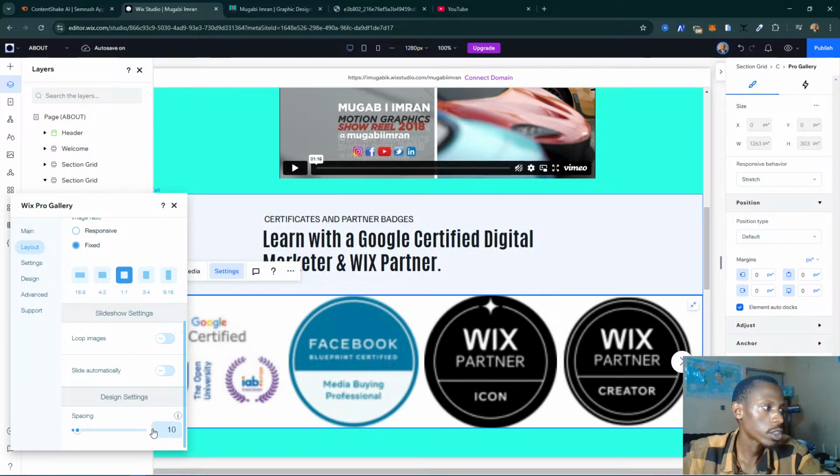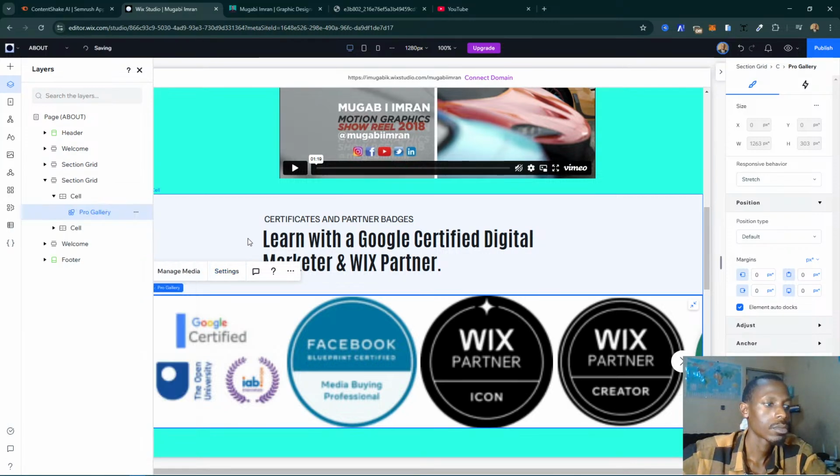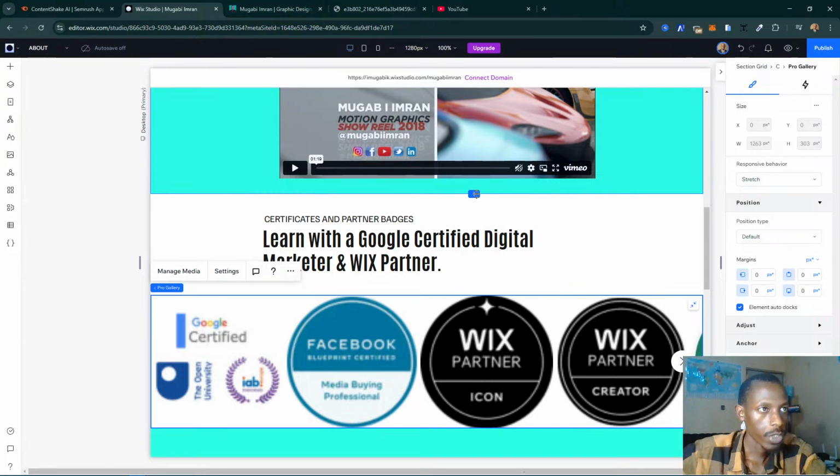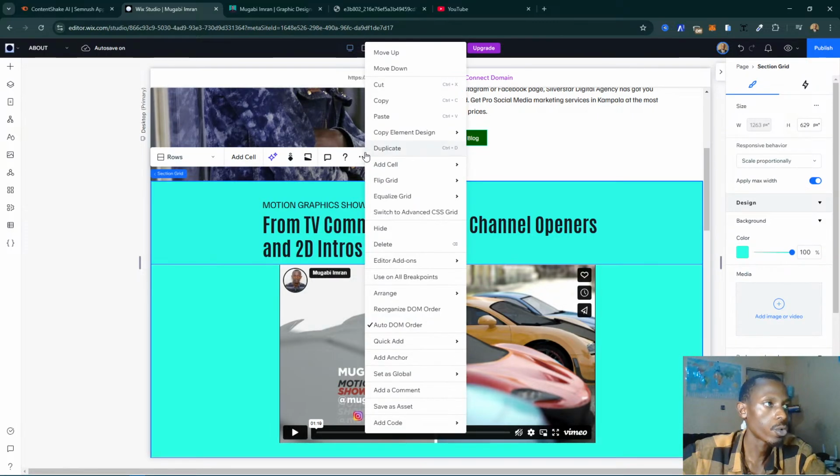Nothing much to change here. Maybe the spacing, from 10 pixels to 5 pixels, and we see if that will make any change. Okay, that made no changes.